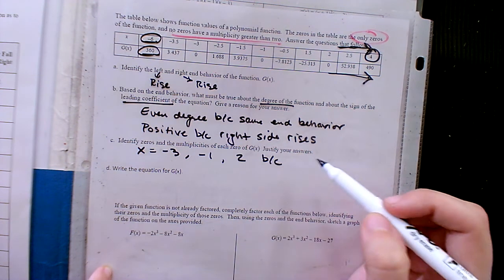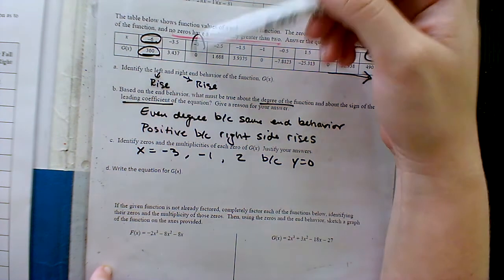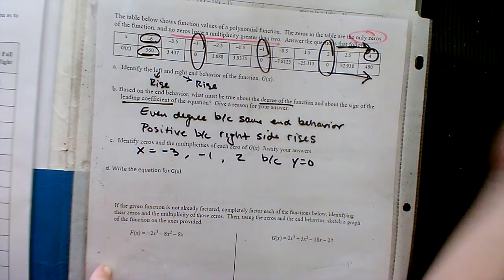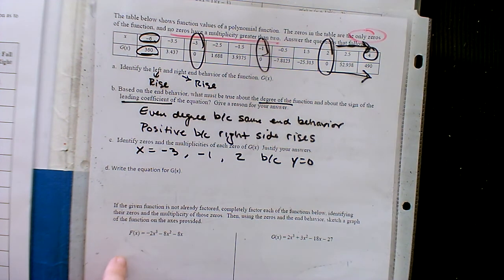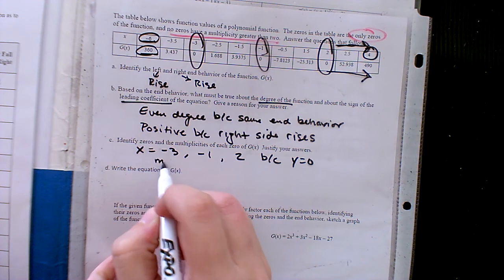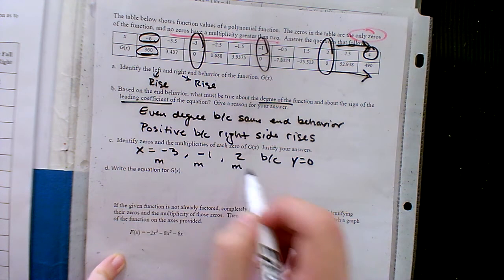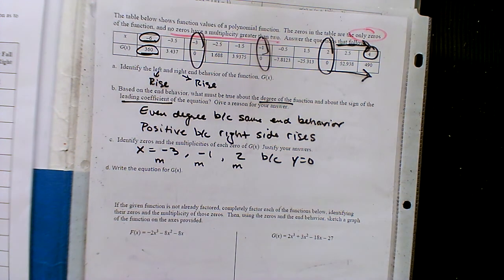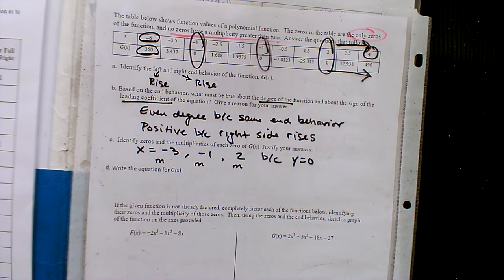Because, how'd you know? Y values are 0. All right, so looking at the table, we can identify those points. Good. But they also want us to figure out multiplicities. So can we look at the table a little bit more to figure out what the behavior of the graph looks like at those particular spots? Can we determine if we go straight through, if we bounce, if we're level? The numbers are telling a story, yeah.